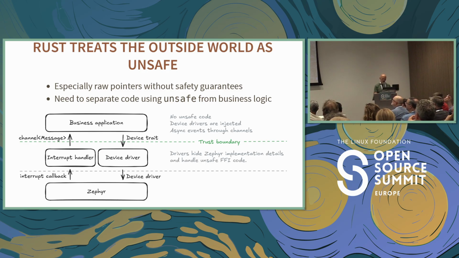So my approach basically would be to have a layer between Zephyr and a business application that handles all the interaction with the hardware, interaction with Zephyr, and provides a safe interface to the business application. This is formally not correct, of course, because what's unsafe is still unsafe. But I can draw this line as a trust boundary and say everything below this line, I have reviewed it, I tested it, and I treat it as safe, so that my business application stays clean, has no unsafe code, and doesn't know too much about the lower layers. So this is the concept that I will show you.